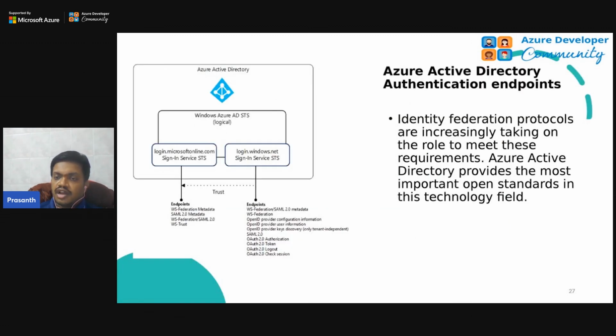Coming to Azure Active Directory authentication endpoints, this is the one which I was discussing. An endpoint is a secured way of accessing your Azure resources. This IAM endpoint is a tool to securely access the Azure resources. There are different kinds, like I said, SAML, OAuth based, or even federation based endpoints, which use sign-in via STS, or even Microsoft 365 authentication.